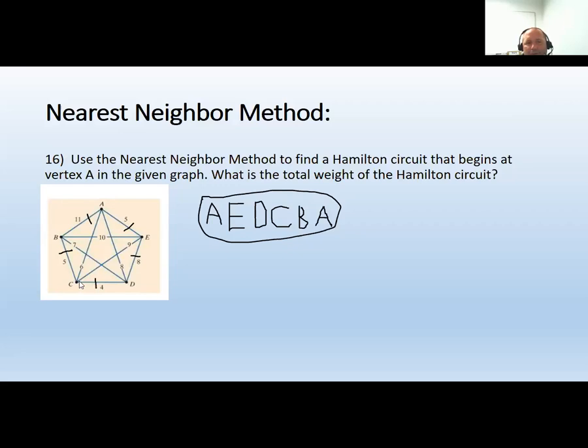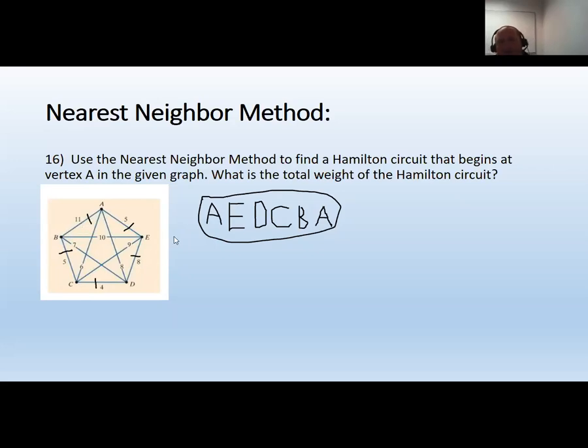And then we really have no choice but to go to B, because we can't go back to A until we've gone to B. That's really the optimal choice too, because going from C to B, we've got a weight of 5. If we go from C to B, we've gone to all of them, and then we end up back at A. So we go from C to B and then B to A, and that would finish our circuit.